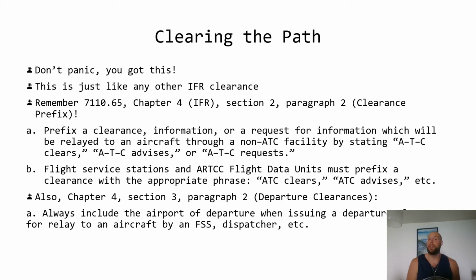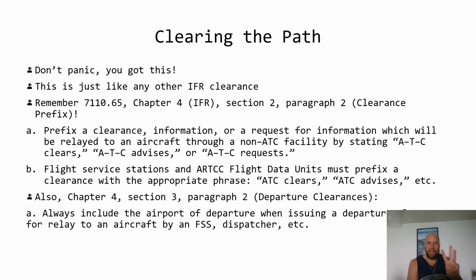Remember that we are not talking to an air traffic control unit. We are not talking to another fellow controller. So this is not like Aguadilla. This is unlike the situation where we are in Aguadilla. It is even unlike the situation when we are giving clearances to Princess Juliana. We are not talking to a fellow air traffic control specialist. So with that being the case, prefix a clearance, information, or request for information which will be relayed to an aircraft through a non-ATC facility by stating ATC clears, ATC advises, or ATC requests.